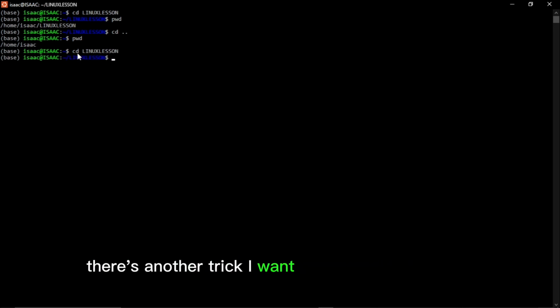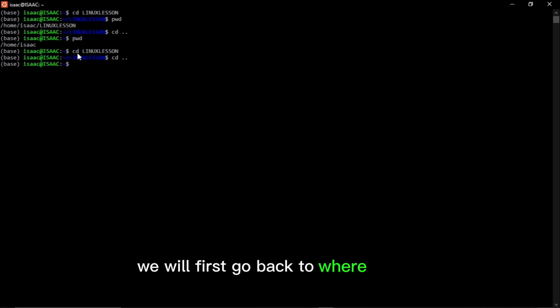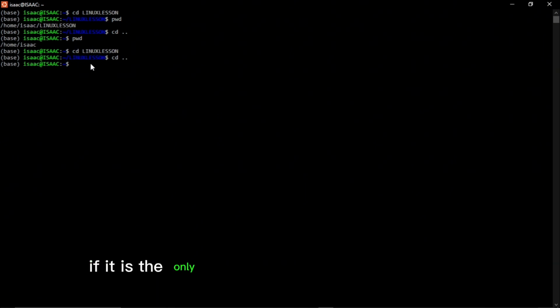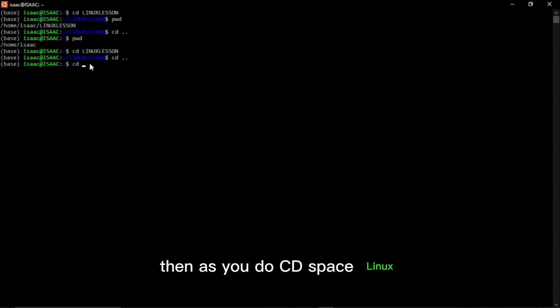There's another trick I want to give you now. It is a shortcut. Let us do cd space. We will first go back to where we were. If you want to enter inside Linux lesson, if it is the only name you have within your system, then as you do cd space Linux you can press tab.